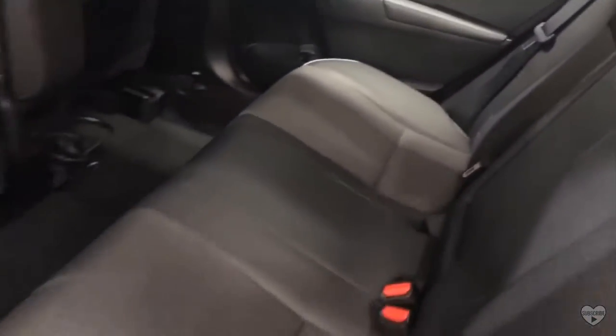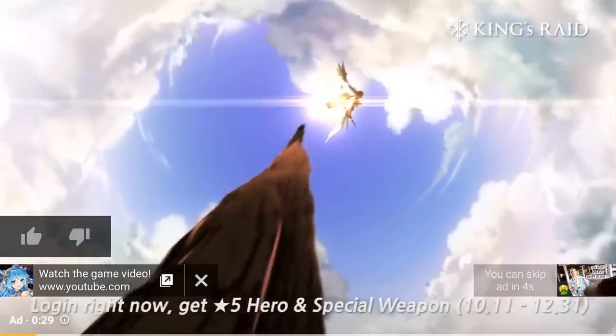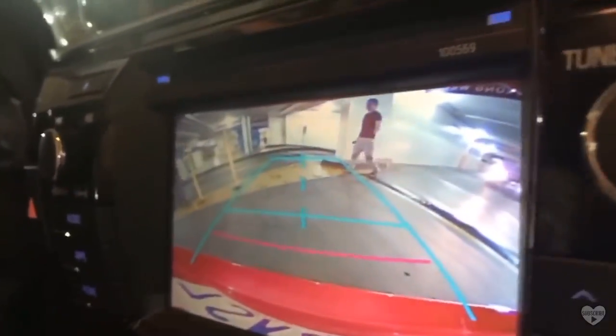Oh my god, look how clean it is in there! Good for her! Look at all the friends you can fit in the back now. This was so nasty and now it's clean. I'm satisfied, I feel good about it. It smells clean in here. Doesn't it actually look like a new car in here? For real, it does. They did a really nice job. Sorry, I'm such a bad driver.